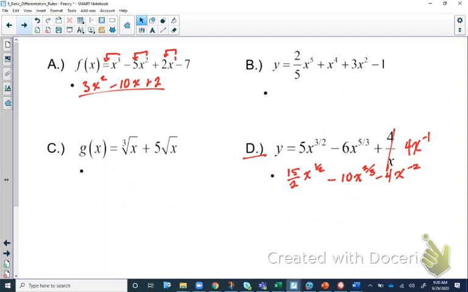Now, since they didn't give me the numbers in example D in radical form, I'm not even going to bother trying to convert them into radical form. I'm just going to leave them as the exponents with the fractions as they are. The one thing that I will do is move the last term that has a negative exponent, we'll move that x to the denominator. So here, this would be y.